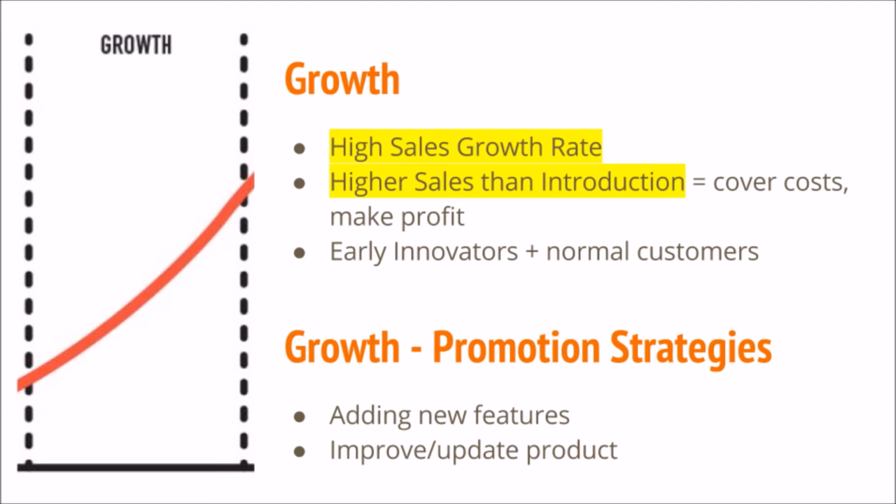However, the competition also grows, so the firm needs to care for the product and research their competitors in order to maintain its market share. Some companies use tactics to stay in the growth stage by adding new product features and improving or updating the product. This will help the product to increase market share and profit.